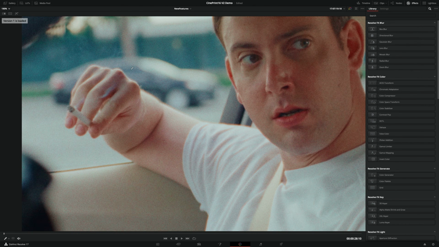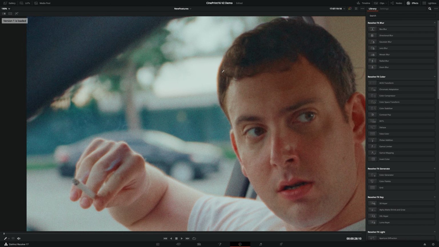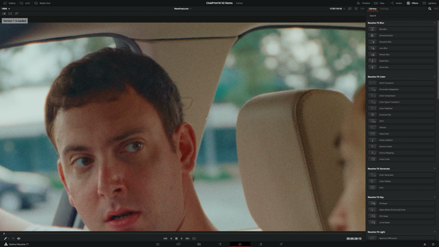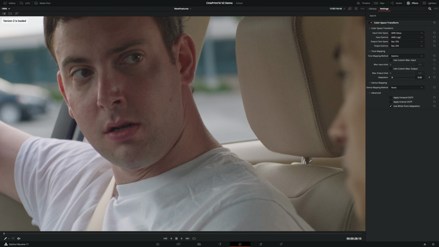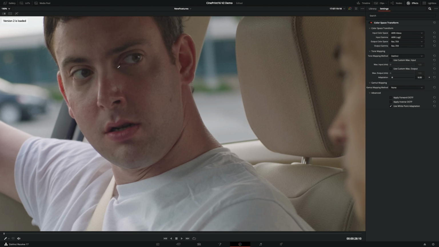We've got it appearing on his arm, on the shirt, around his head, and then around these car windows, and even also in the headrest here, some of those reflective areas.